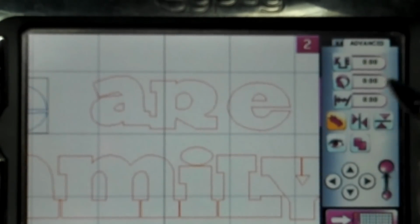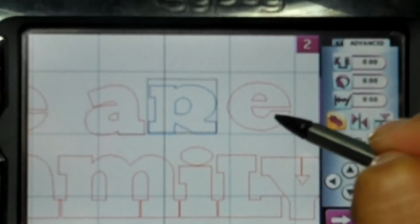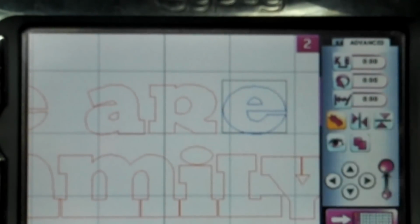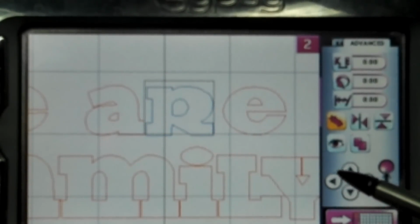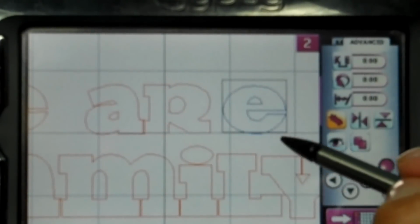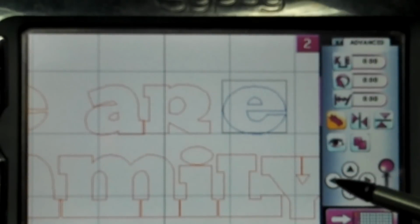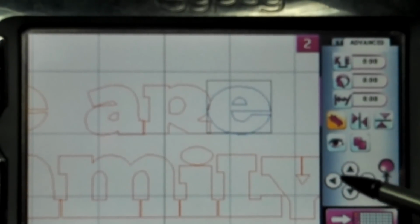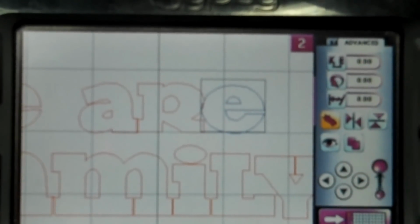It's too time consuming. Okay, so let me kind of put it all straight on the line here. So that's the way you could do it, by moving it over with your stylus, or you could click on the letter and just nudge this to the left until it overlaps, and that one's overlapping. And same thing right here. I'm sure these buttons are called something else, but I call them all differently because since I taught myself I never learned the correct lingo for the Gypsy.